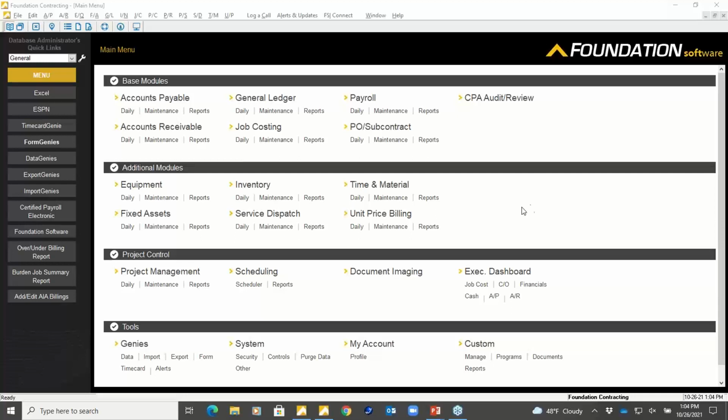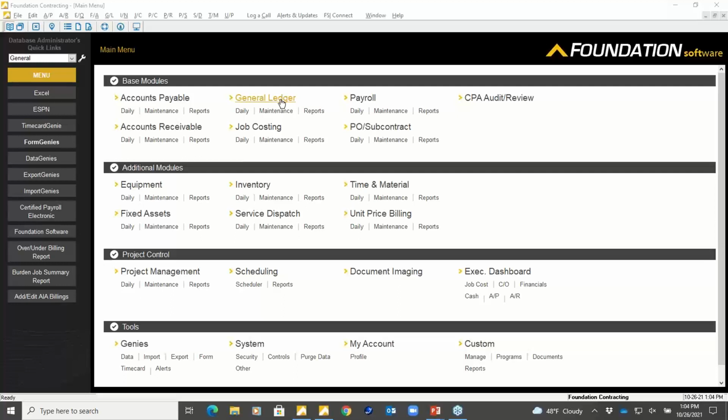With the system itself, we always start everybody with these base modules up top here. This is designed to replace your current solution and give you something a lot more integrated from an accounting and job costing side. When we're talking bare minimum, we're able to do a lot of integration with the payables end, enter subcontracts and invoice against them, run committed cost reports, AIA billings, job costing, change orders, and certified payroll. And then we also have a general ledger module, so if you still need financials and tax preparation reports, all that should be in here too.